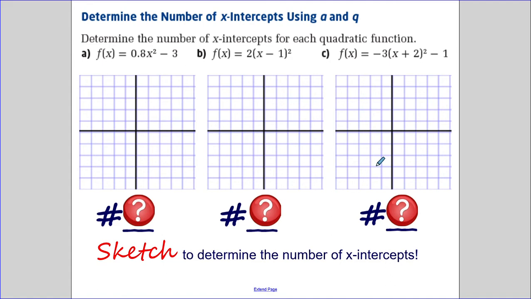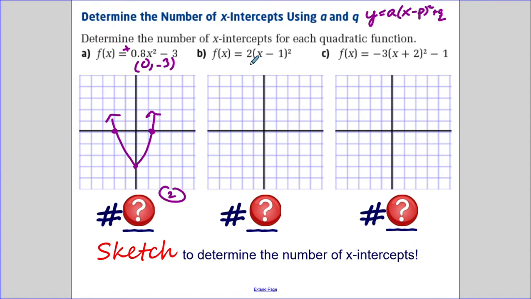Alright, so with this one, remember that we have our equation in vertex form. I'll just sketch it over here. So y is equal to a, x minus p squared plus q. And so my vertex here, notice that there's no p value here. So it's (0, -3), because q is -3. That means I'm moving down to this coordinate point at (0, -3). And I can see my a value here is a positive value, so that means that this moves upward. And I can see because of that, it's going to have 2 distinct roots. So I would say my answer here is probably 2.